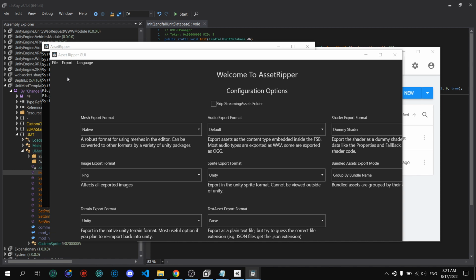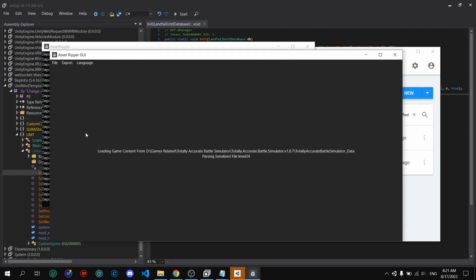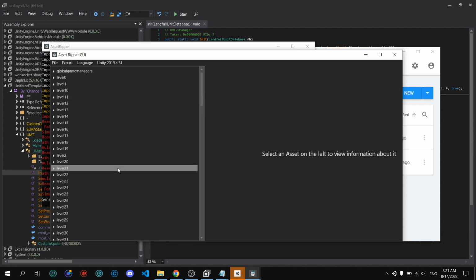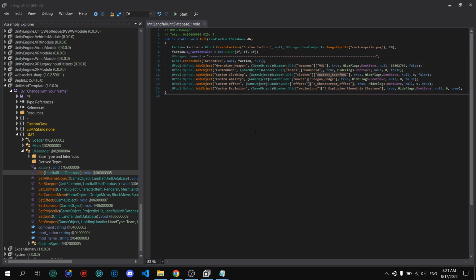Basically, you just open the folder, go to the data folder, and select the folder, and all of it will be chosen. Then after it is all in AssetRipper, just export it. Export all files. Basically, it's going to make a folder which you can then open in Unity, and when you open this, it's going to be like this.